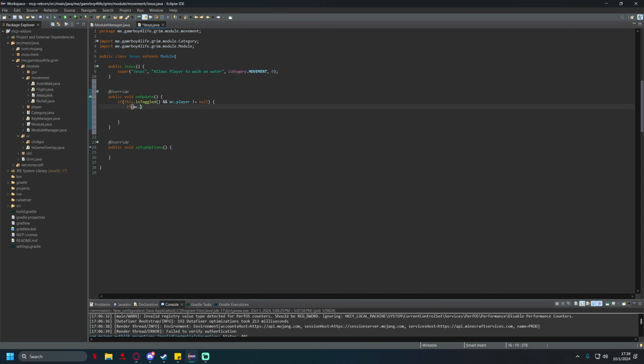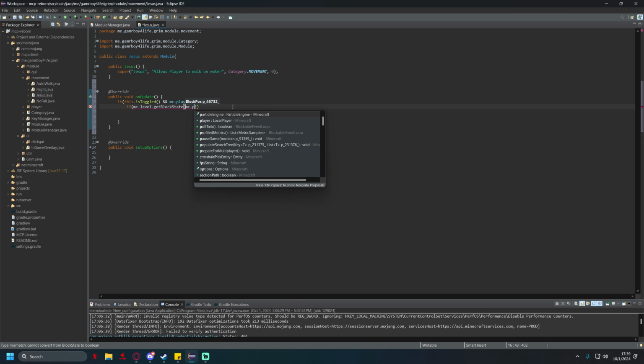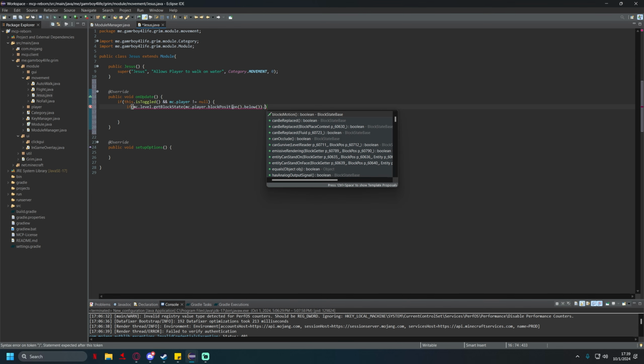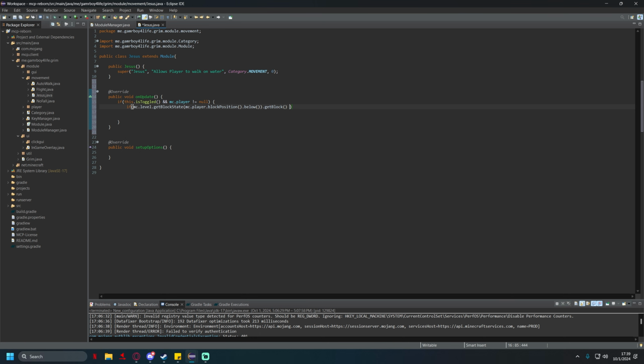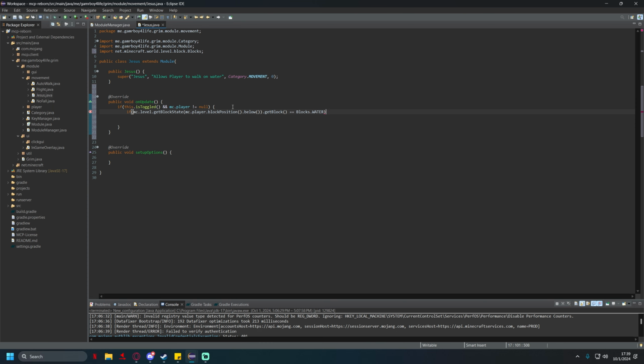So we'll do if mc.level.getBlockState, we'll do mc.player.blockPosition. Oh, come on, I can't type. below.get block. Why is that erroring? Because I need to go out one. There we go. getBlock equals Blocks.WATER. So yeah, it's detecting if the block beneath us is water.